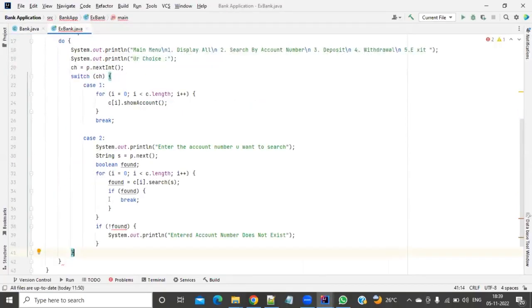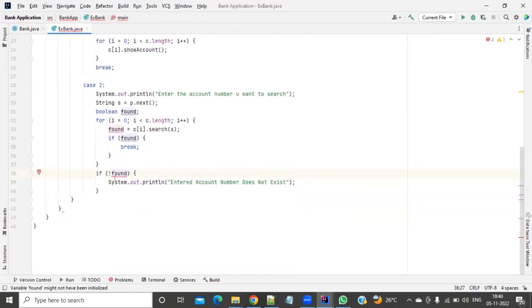Sir, in this line, I found an error in line 38. But why I get the error, I don't know. Boolean found. Which IDE are you using? IntelliJ IDE, sir. Can you keep your cursor on that variable in line number 38? It is showing the error. Click on that error. It will show you. I think you have not done initialization.